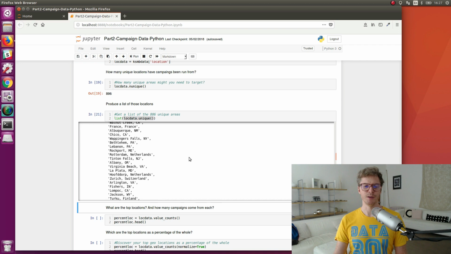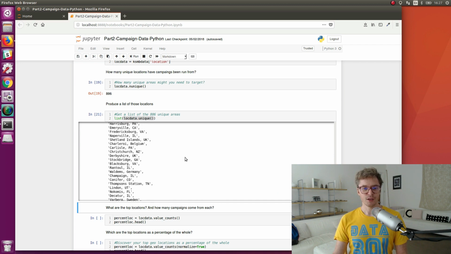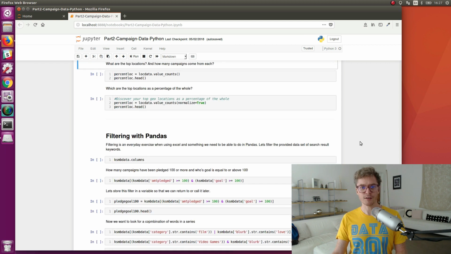See, I learned something. So that's how you get a list of location data, if that's what you're looking for, or a list of unique values from a set of text. You could be using keywords. You could be looking at ads to see how many times you used text in ads. Anything at all.